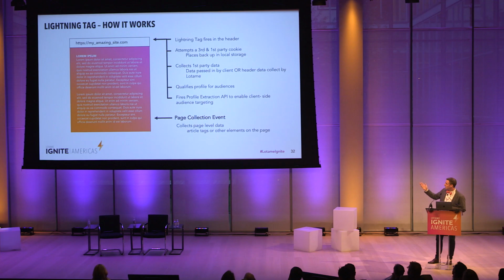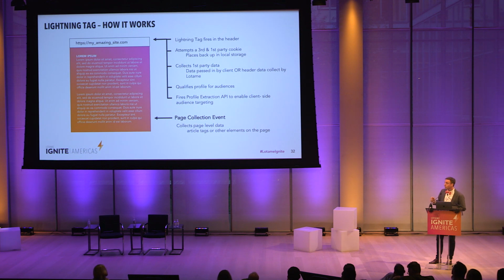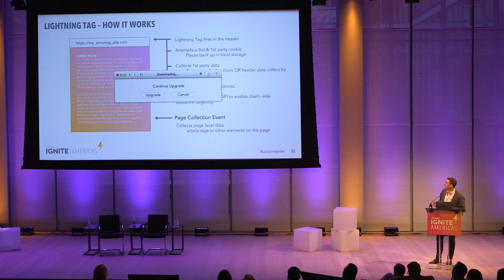So what this means is that for a user who shows up on a new browser that you, as a publisher, have never seen before, you can track that user, qualify them for audiences, and serve data-driven audience segmentation targeting right there in the first impression. There are a ton of other wonderful possibilities here.